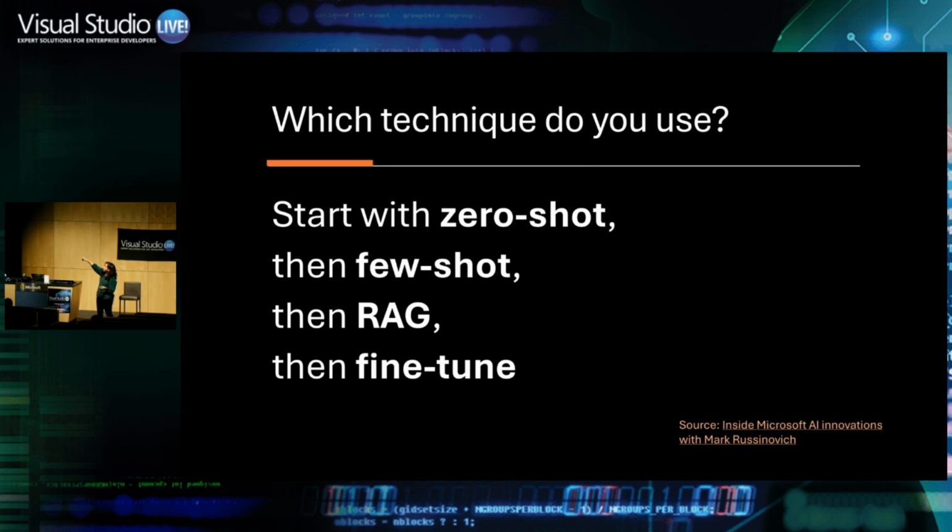I've used few shot a lot. Rename suggestion would be few shot, and it's pretty effective. If you're looking at the data and the context, it's pretty effective. And then use RAG. RAG is a little bit more work because you're going to have to go retrieve the data and figure out which data you need and all that. Maybe your application doesn't need that, but some applications do. Very last is fine-tuning. So I live in between these two, few shot and RAG. In Visual Studio, a lot of the features that are there are based on few shot and RAG.